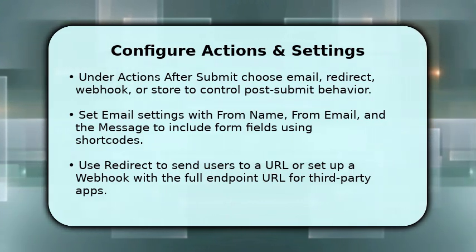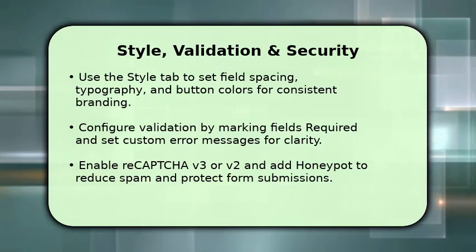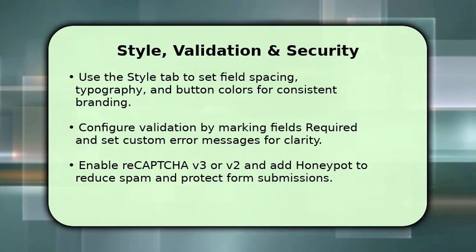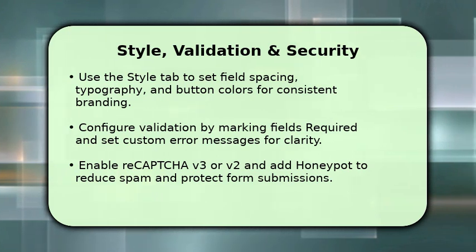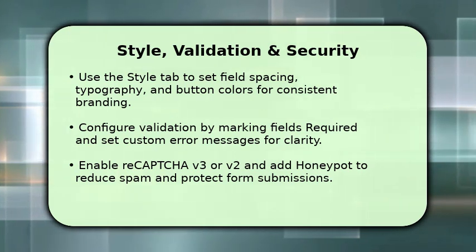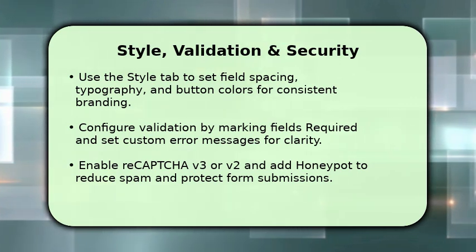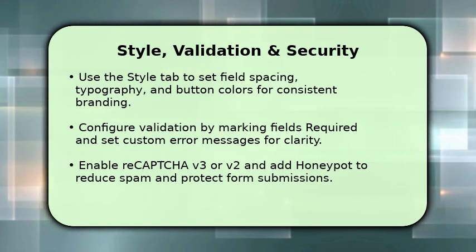Use the Style tab to set field spacing, typography, and button colors so the form matches your brand. Adjust focus, label, and placeholder styles for accessibility. Configure validation by marking fields required, set custom error messages, and add input masks for phone or date formats if needed. For security, enable reCAPTCHA v3 or v2 and add honeypot to reduce spam.